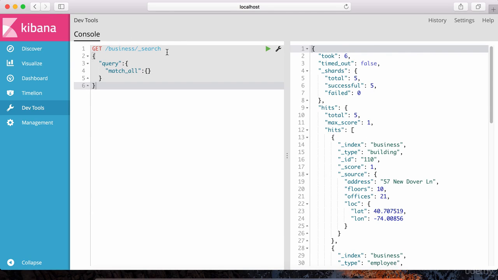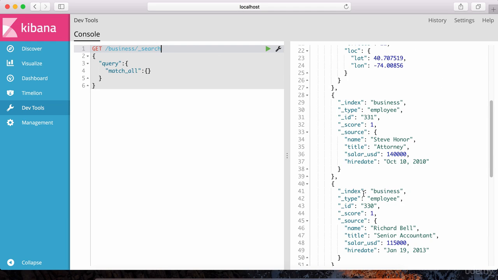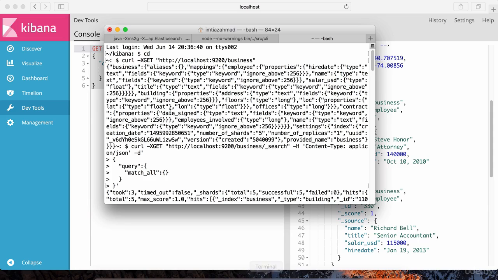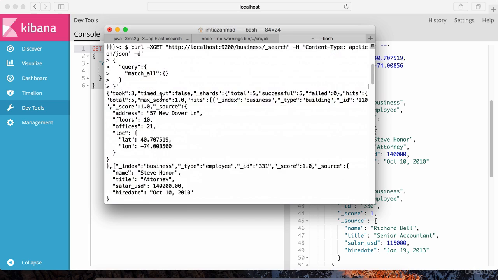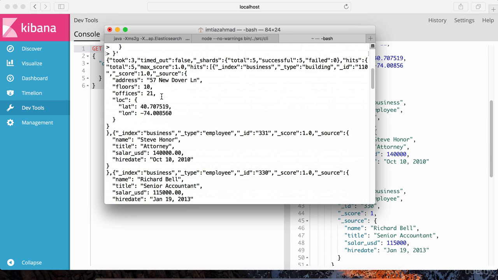So obviously the output on the right side here is shown in a pretty fashion. So whatever we sent here, it's using the curl, sending that to Elasticsearch with the pretty parameter so that it displays in a nice fashion. So I just wanted to show you that this is another tool you can use to interact with Elasticsearch, the curl command. You can run that in your terminal, and that's another way to interact with Elasticsearch.